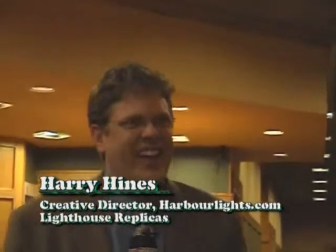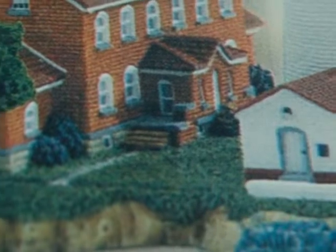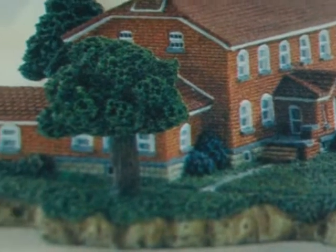Been part of the Great Lakes Lighthouse Festival for how many years? Oh, I think what brings us to the festival every year is the opportunity to share Tawas Point. A few years ago, we got to talking, and we found out about a mutual interest in lighthouses. Miniature replicas of the lighthouses. Okay. And how long have you been in business? And then sort of moved on in there and worked with artists. I learned how to sculpt myself, so I've always been involved in some sort of side of the artistic business.